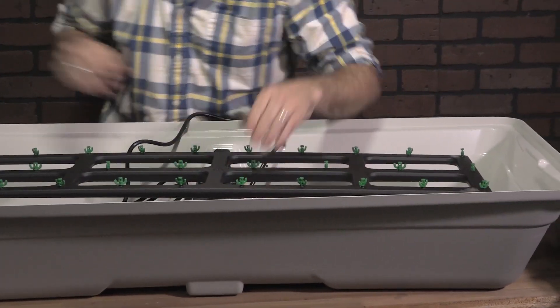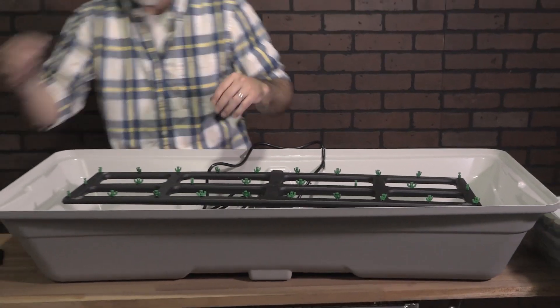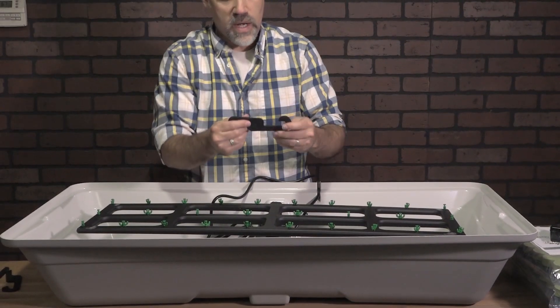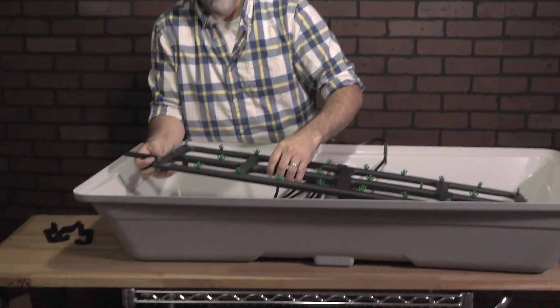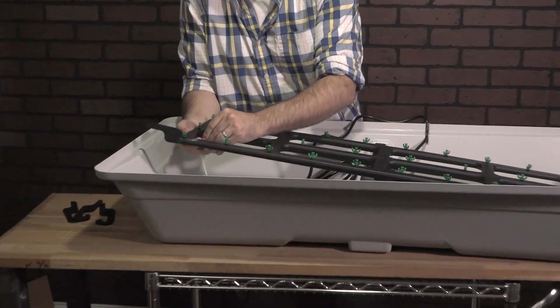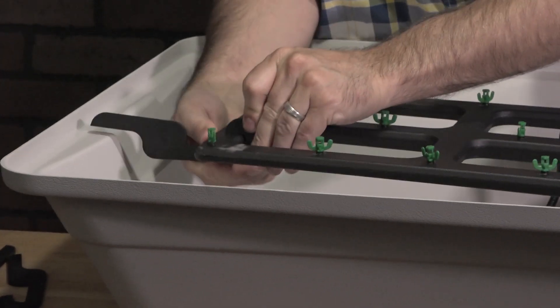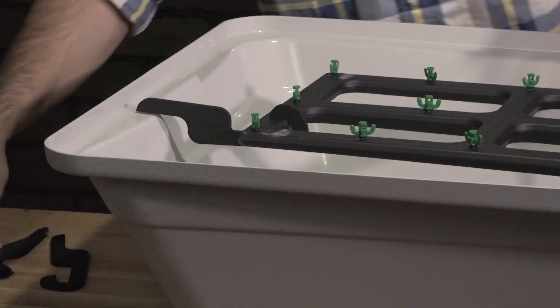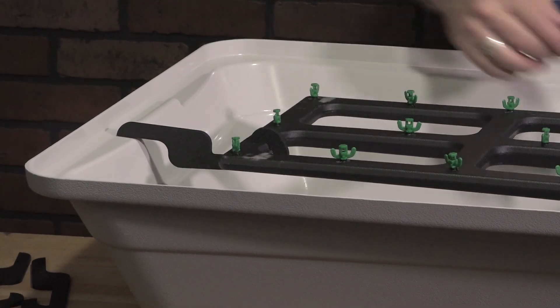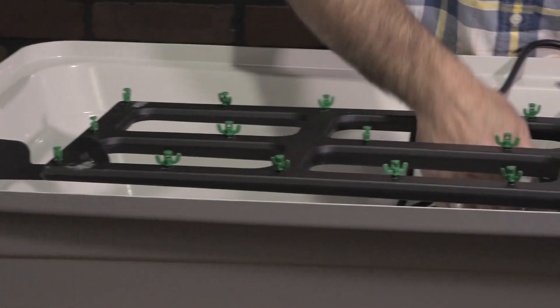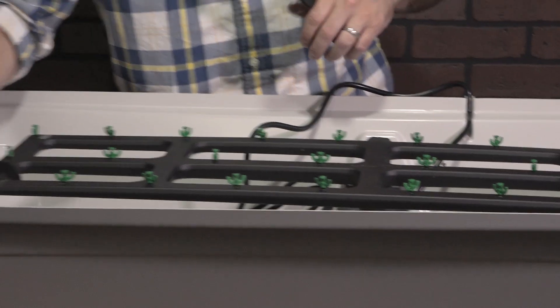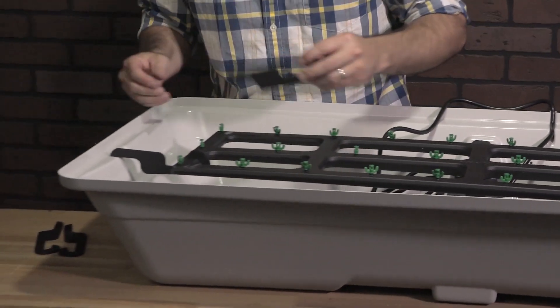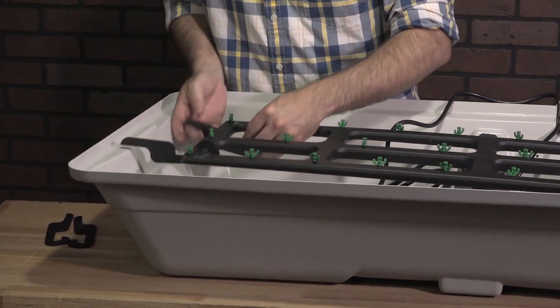Let me go back to the manifold real quickly and back to these clips. So how does this work? Basically like so. Put it underneath. And then this will go in like that. And now it's going to keep that manifold level. We've started out with two of these clips in the beginning, but many of you commented that you prefer four. So we now give you four.